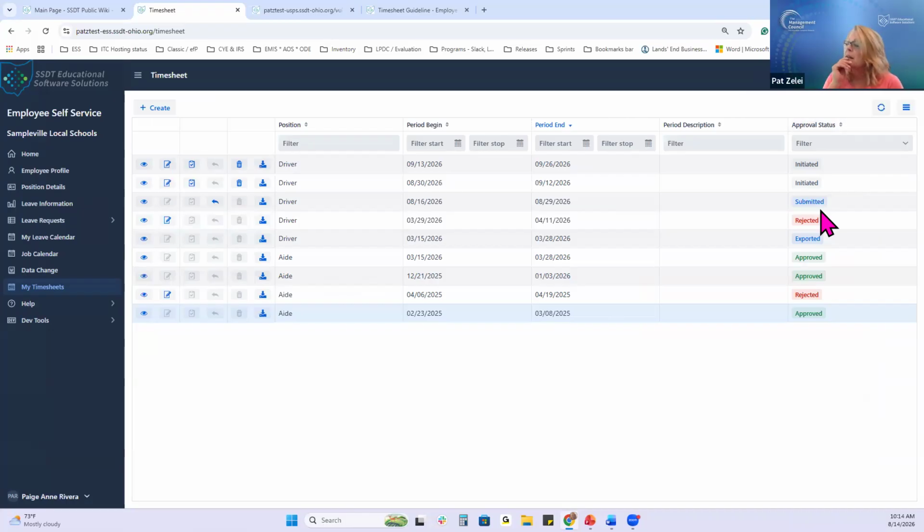When it says rejected in the workflow, it means it was rejected. And exported means it's been exported to USPS. So that is the user submitting their timesheet.